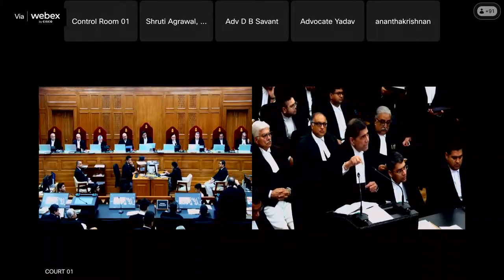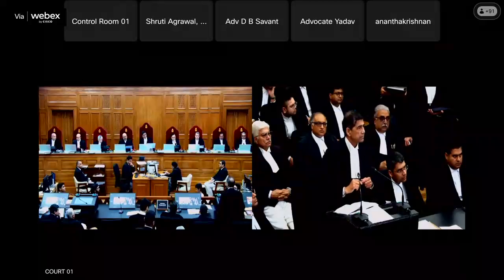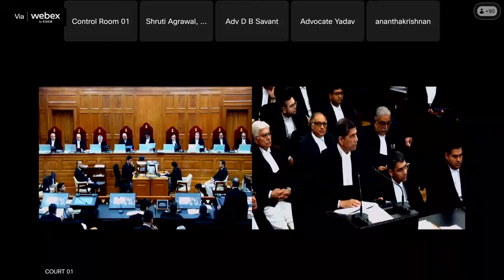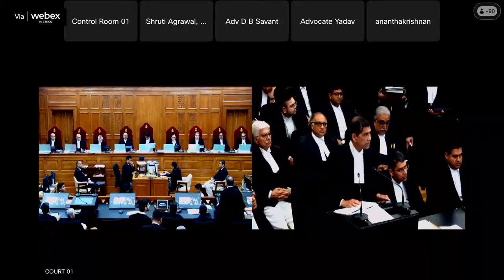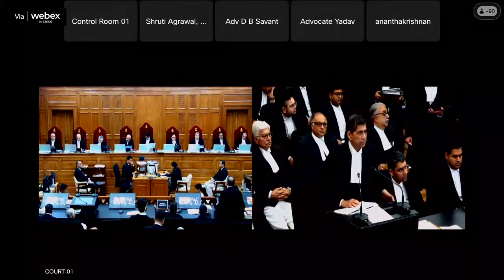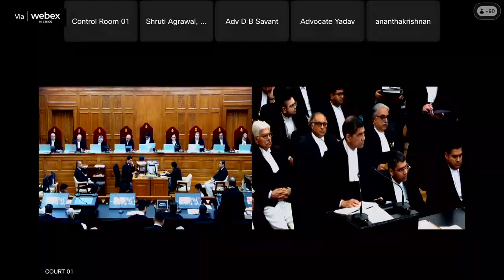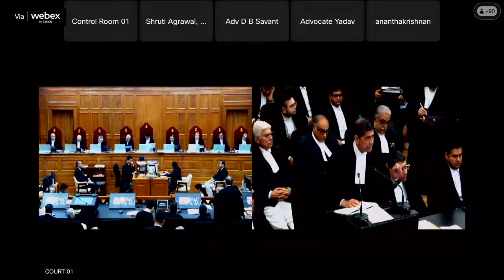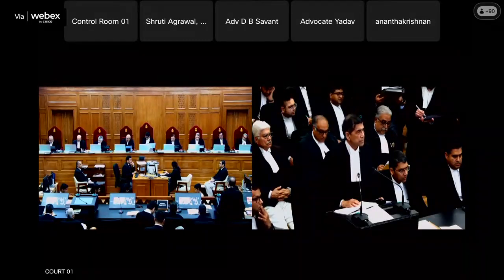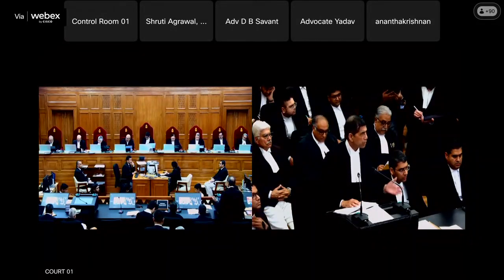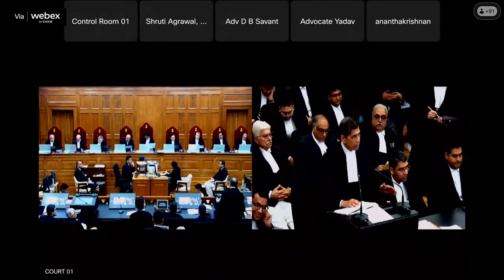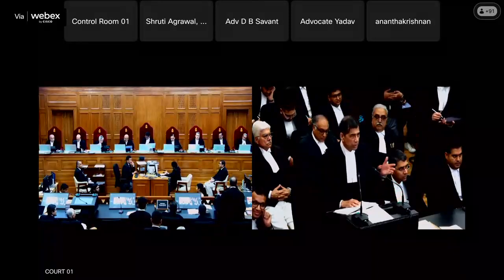Everything except denatured spirit will be alcoholic liquor for human consumption, because unless it is denatured, it is alcoholic liquor for human consumption. Everything except denatured spirit. Because your Lordship is sitting in a bench of nine judges, we don't want another round of litigation on whether it is alcoholic liquor fit for human consumption, at what stage you levy, etc.